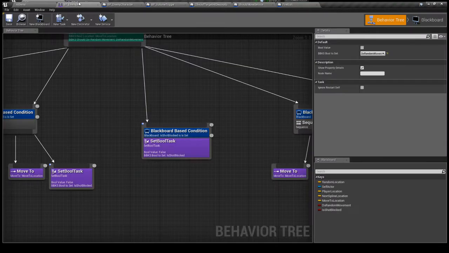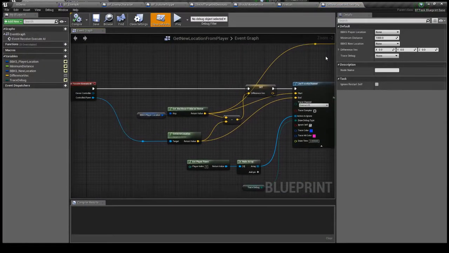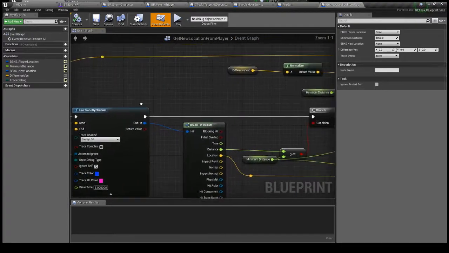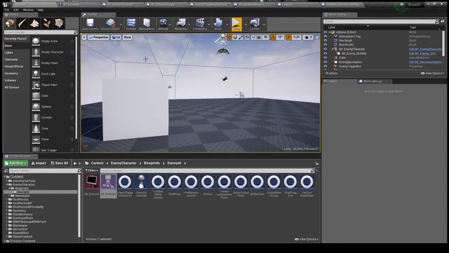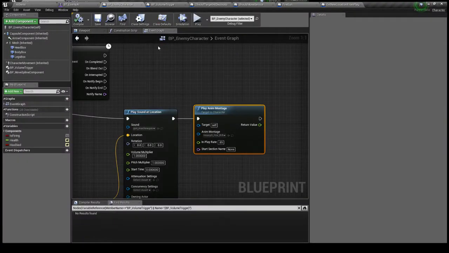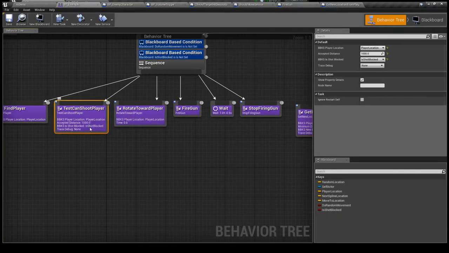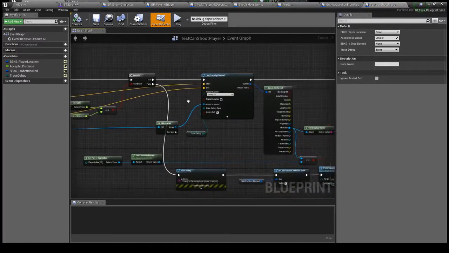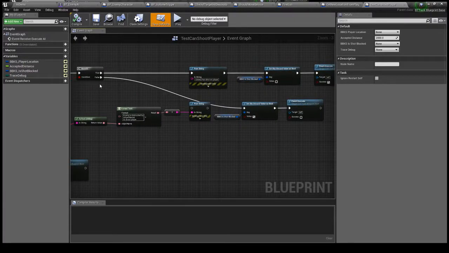I'll briefly go over the logic there. Get new location from player. What it does is it does two raycasts, and I will... well, no, I'm sorry. The check does one raycast. The check checks from the enemy location to the player location. It does a raycast as far as it can, and if it is too far away, some number of units I've set, which I believe is 1,000 units, or it just gets blocked, that's when we determine that the shot can't be made by the AI.